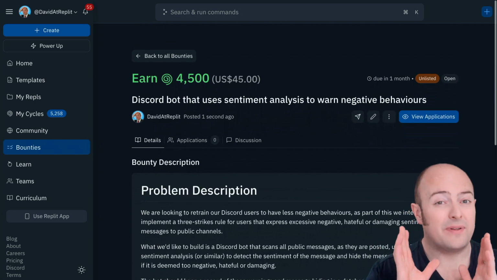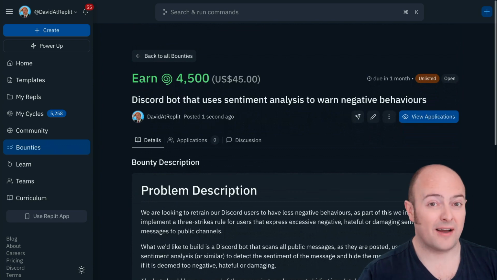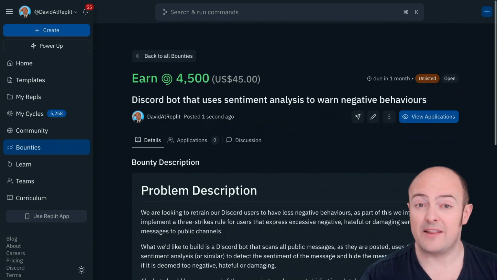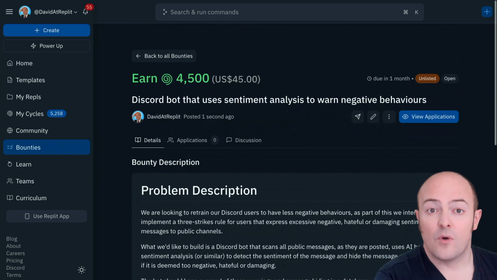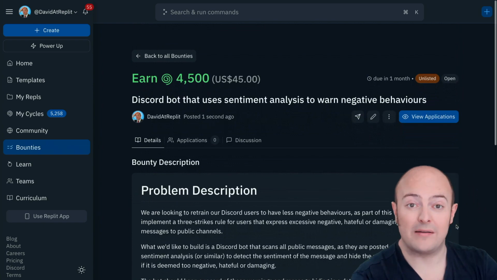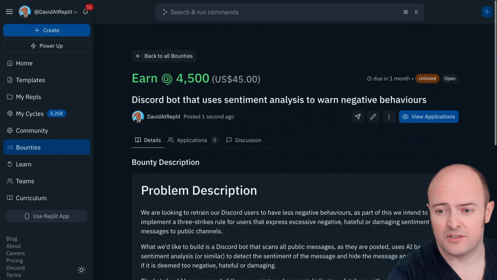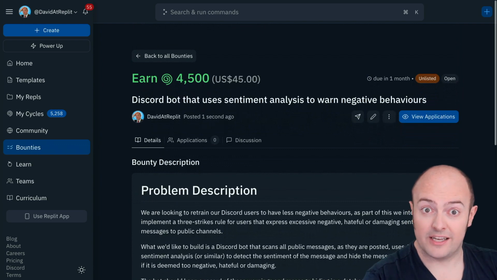If you're very particular about using some esoteric programming language, you might find that quality developers are smaller in number, so you may need to increase the amount that you're trying to spend on a bounty to get the best developers. When you're happy with this, you click post and the bounty goes live. This is immediately visible to all bounty hunters on the bounty page and will be picked up by our automation systems and emailed to prolific bounty hunters.